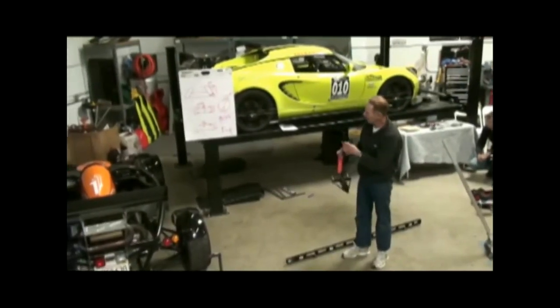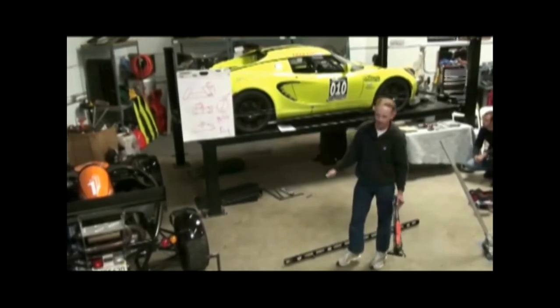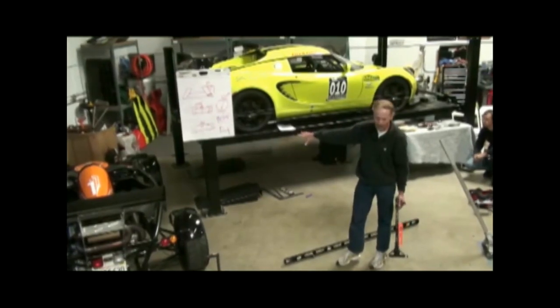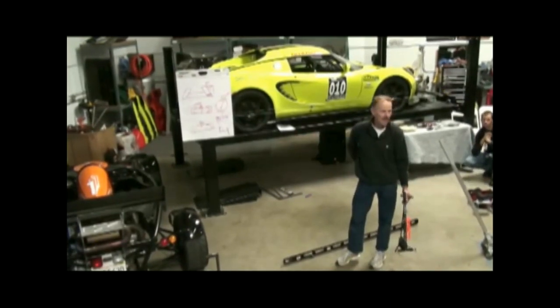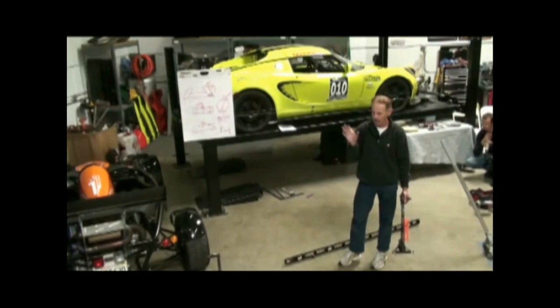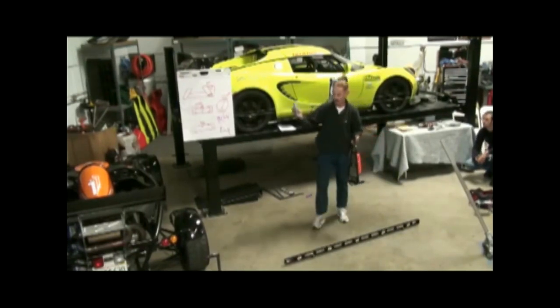On these cars in general, for street settings: up front, if you pull out all of the shims, you can get a little less than one degree. In the rear, you have a lot of room and can go up to almost three degrees. Optimum for both street and track, without doing any mechanical work to the arms to increase camber, is about 2.4 to 2.6 degrees negative in the back. At the front, you can get up to almost a degree with a stock car. For anything above that, you have two choices: you can mill and modify the stock steering arm, or there's a better solution that Chenu actually manufactured.